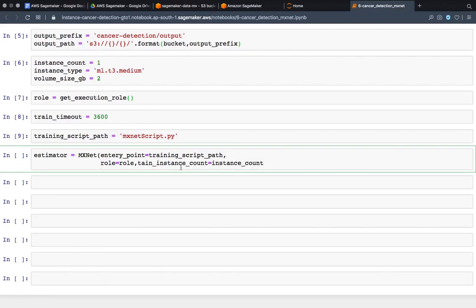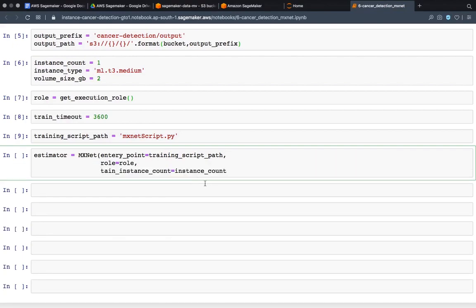Let me give it some new lines. Instance count, that is instance count. After that, I have to close it. And what else can you maybe write over here? Train instance count, and then maybe volume size and stuff. Train instance count. Okay, what can you give here?